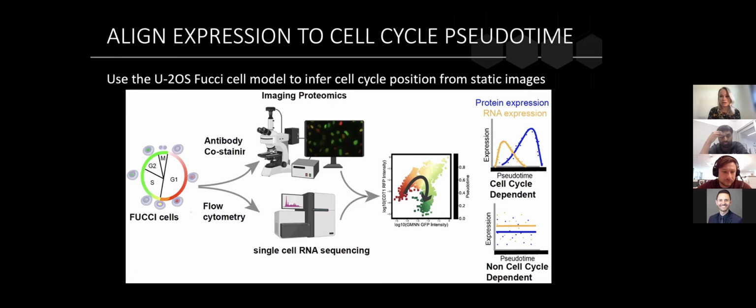And we also did co-staining with antibodies for the 19% of the proteome that tended to show spatiotemporal variability. So these are just mock-up plots, but the idea was that if the protein is varying in relation to the cell cycle, we would see some kind of temporal profile occurring. If it's independent of the cell cycle, we would see a flat line and still high variability.